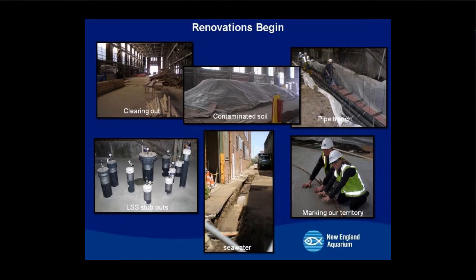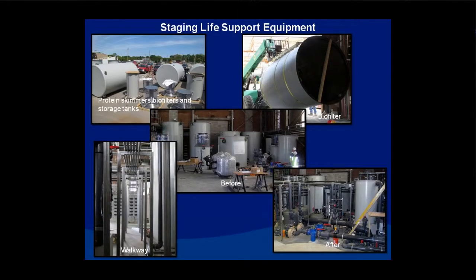That's Charlie, our head vet, marking our territory — unfortunately now under about 200,000 pounds of water under the 30-foot tank. Soon after, life support equipment began arriving and was staged in the parking lot. We brought it into the building with a lull, strapping, and lots of ingenuity. It was like a game of chess — pieces moved around on the floor to find where they'd work, leaving spaces for walkways. Before and after with all the pipe connected: when it was all said and done, we had over 123,000 gallons of water and 800 valves dedicated just to life support.